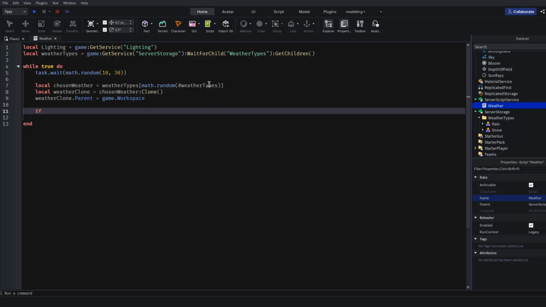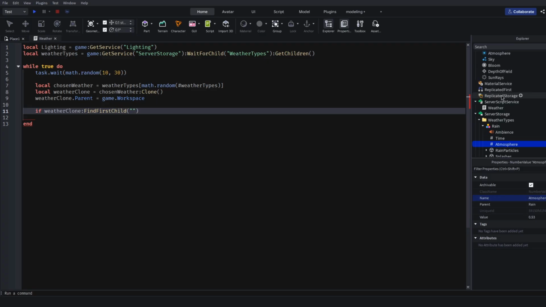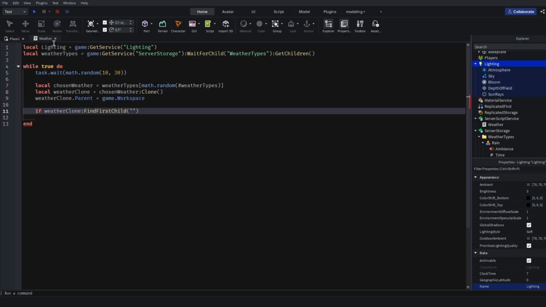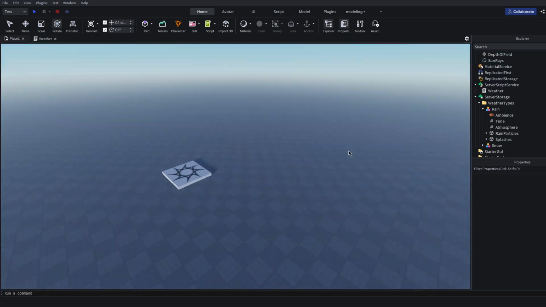So we're going to do if weather clone find first child. When you go into your stuff here, we create two values. This is time and atmosphere. This is what will change in the lighting when your weather is being played. So you can add as much as you want here. I'll show you an example.